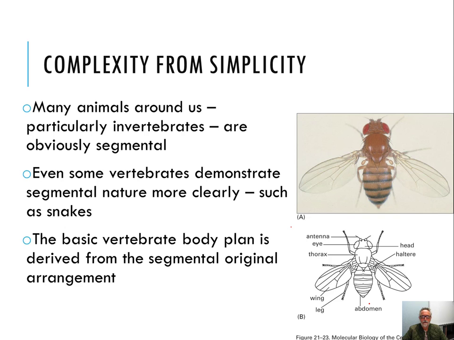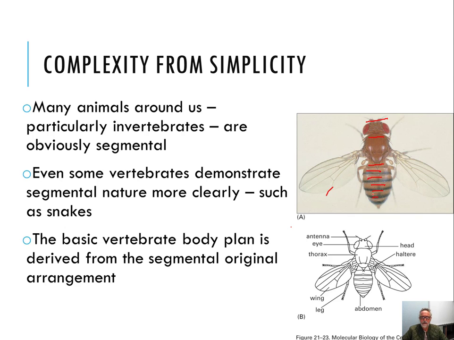And on the basis of it, we can see, if we look around, all sorts of animals, particularly invertebrates, are segmented. So here we have a fruit fly. Its back end has obviously got segments to it. It's got a region which is differently organised and then a head. So when we look at an invertebrate's body, we can see regions that are repeating. It becomes more obvious if you look at something like an earthworm.